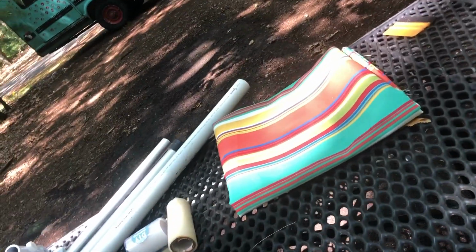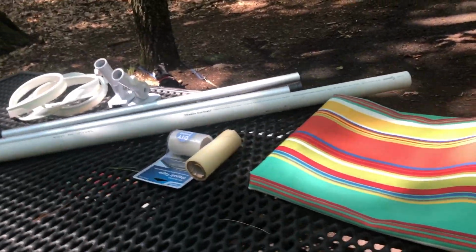And then I tried to make one. And I shot some video, but you never saw it because it failed miserably. So if you're watching this, that means this version worked. I think it's a pretty good design. On this table, I've got the things you're going to need to make this awning.